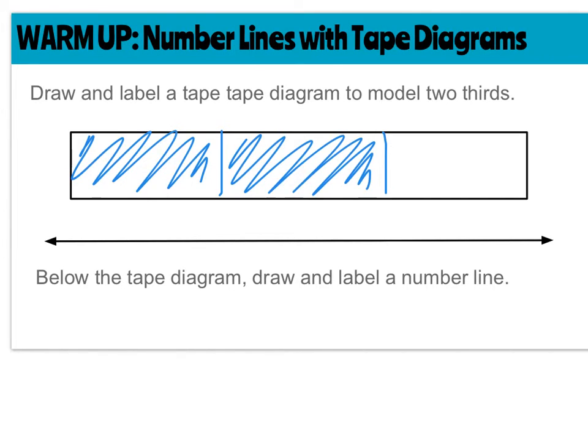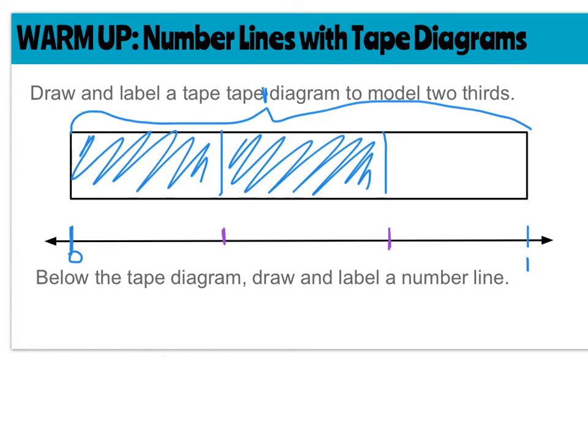So let's think about our number line in the same way. We are going to line up the end of our tape diagram here as 0, and over on this end it represents 1, because on our tape diagram from here to here equals 1. So we showed the same distance equals 1 on our number line. Then to break it up, I can do a line here and a line here. And again, these lines are in the same places as they are on my tape diagram.